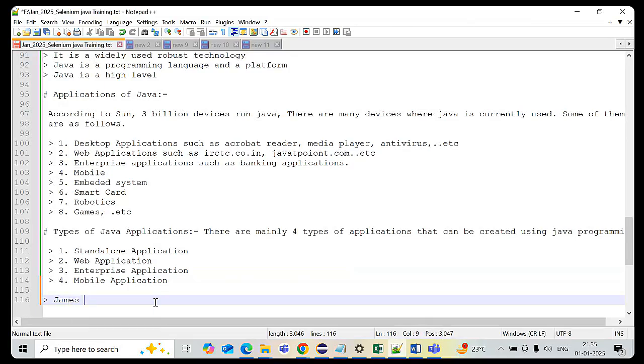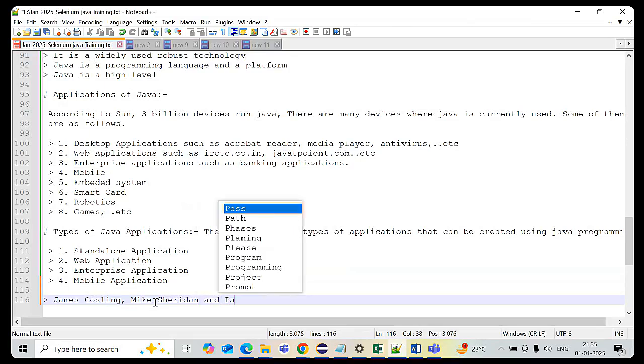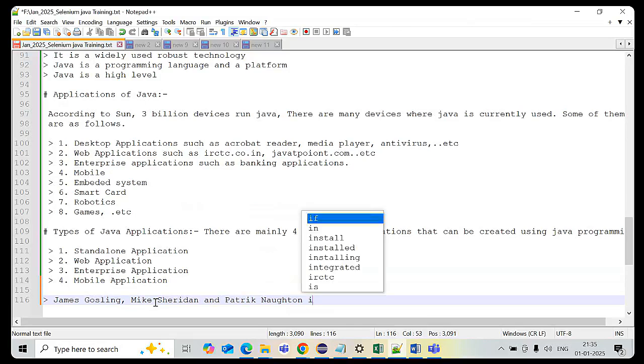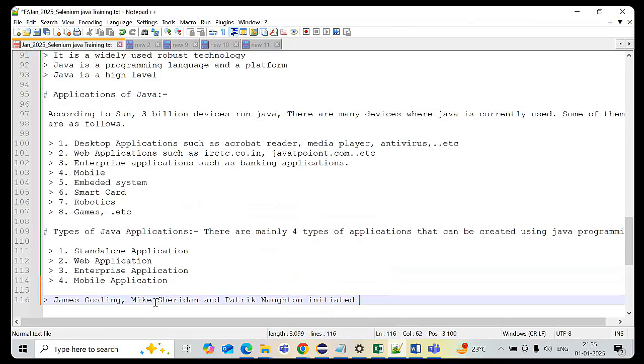James Gosling, Mike Sheridan, and Patrick Naughton initiated the Java language.